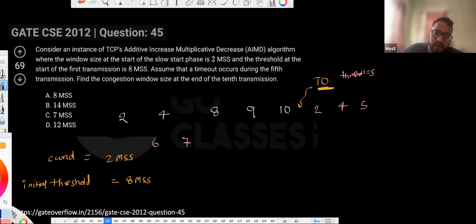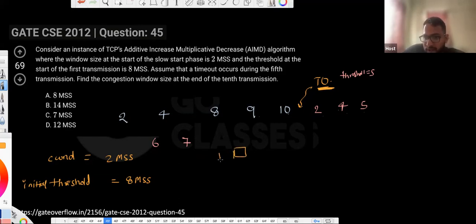Why not 8? It is not 8 because they are asking at the end of the 10th transmission. So the moment you finish the 10th transmission, after the 1 RTT, you send the last packet, right?